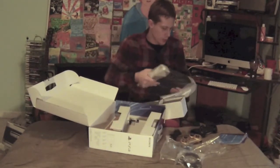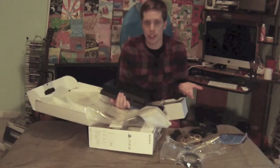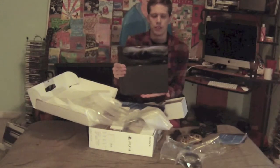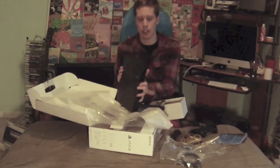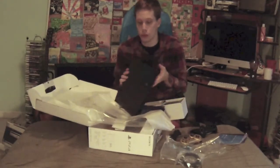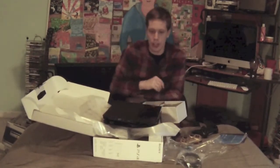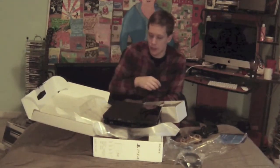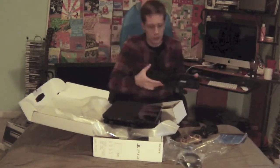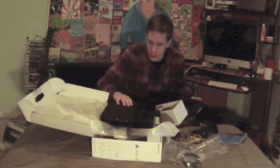Let's see what this baby looks like — it's so pretty! Although the shape is going to be kind of weird to figure out where to fit. I'm not sure why all the companies are going for this half-matte, half-shiny finish right now — the Xbox One has it too, but it's really stylish. It's like a wedge shape, almost like they cut it like cheese or sausage. It keeps the same disc input, two USB ports, and it's actually really, really light.